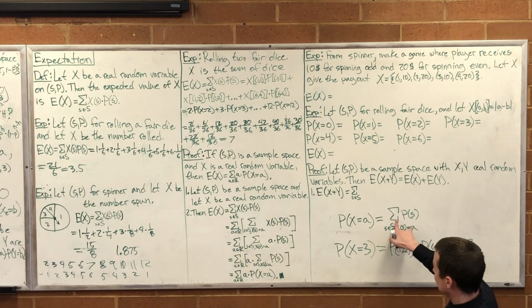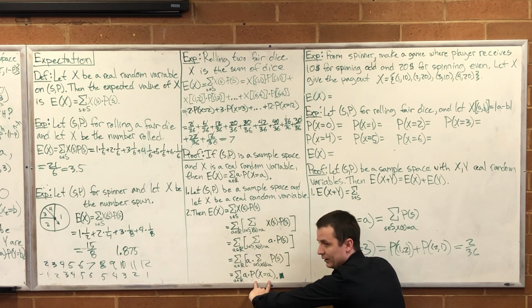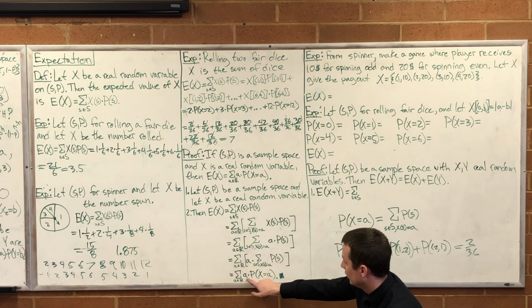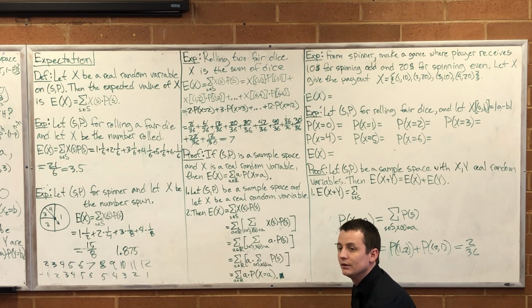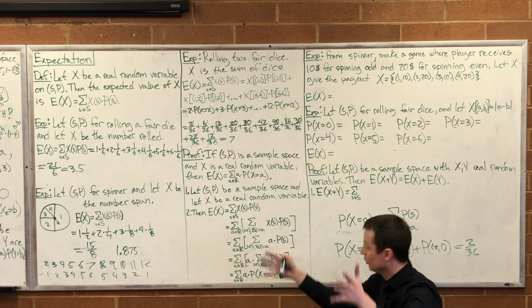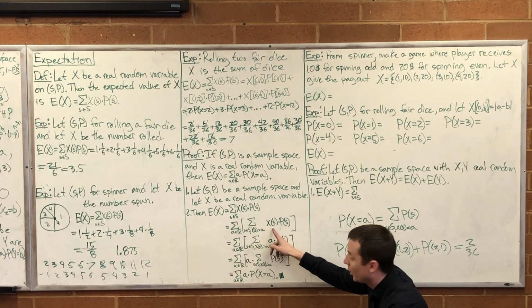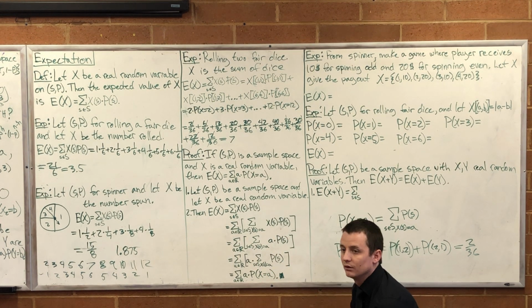And notice that that is exactly what we have right here now. So this is exactly the probability that X is equal to A. So now we have the sum over all real numbers of A times the probability that X is equal to A, which is what we were after. Kind of dense in notation, but overall what's happening is actually kind of simple. We just have a bunch of sums, we group certain terms together based off them having the same coefficient, factor out the coefficient, and relabel the remaining sum.